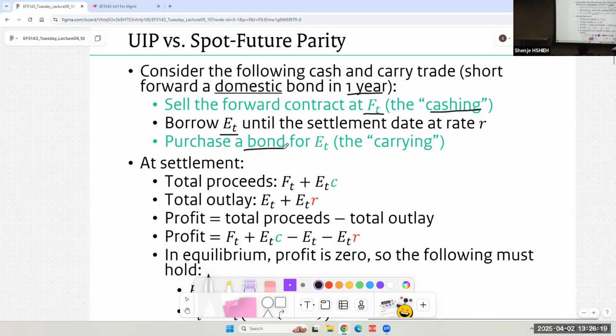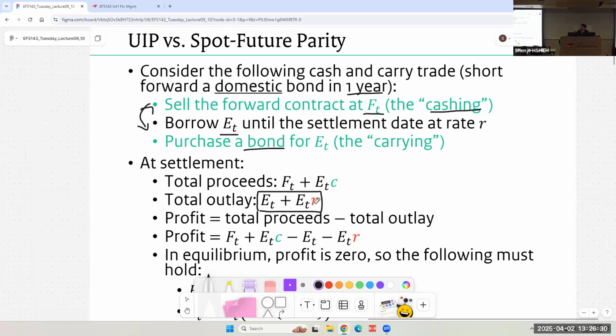All right, so let's look at the cash flows. For this combined position, you will have a liability of E plus E times R because you have to pay interest payments, the cost of borrowing, plus the principal that you borrowed, E. For cash inflow, the proceeds, you will get the F because that's what you engaged in to create the cashing, plus any coupon payments that incur. So coupon payment times the principal, right? That's C times E. So there's a benefit and there's a cost. So you can kind of already see what's going on here.